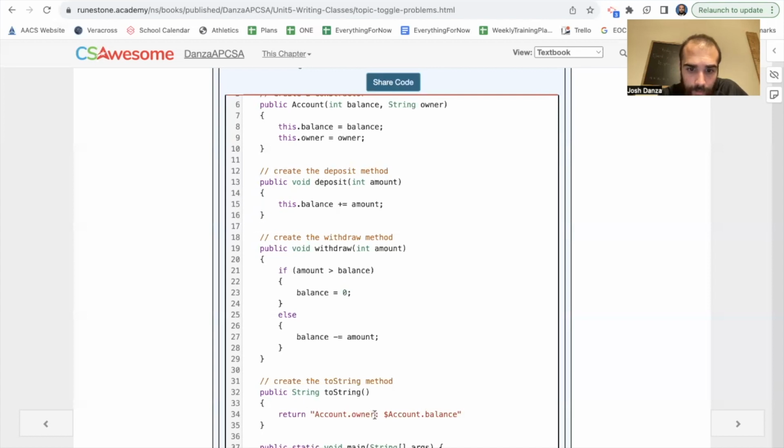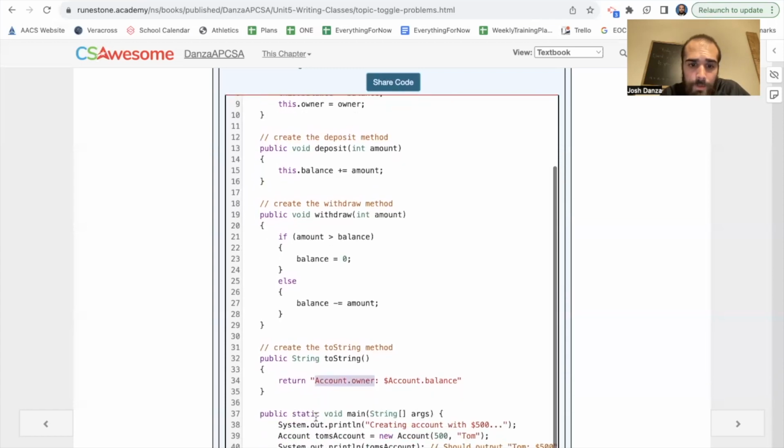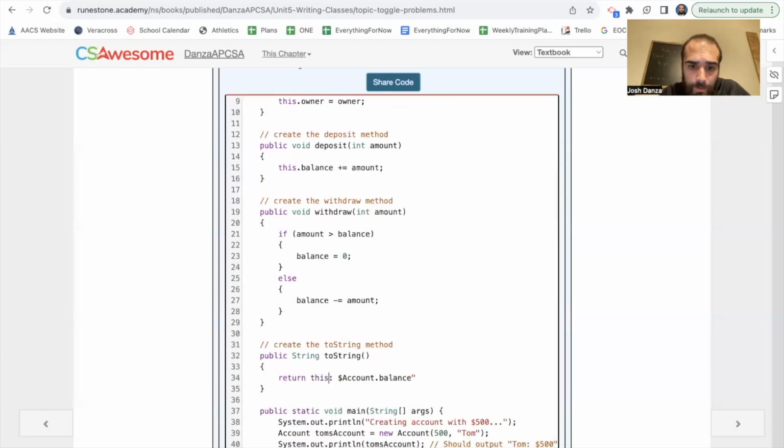So we'll say this.owner, plus a space, and then the account balance afterwards.